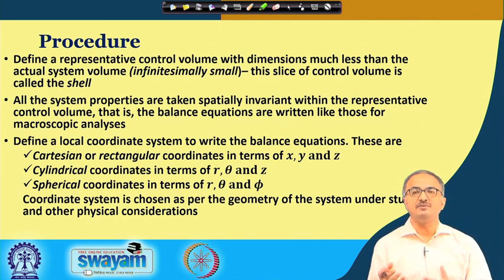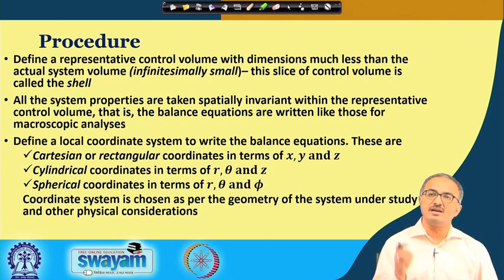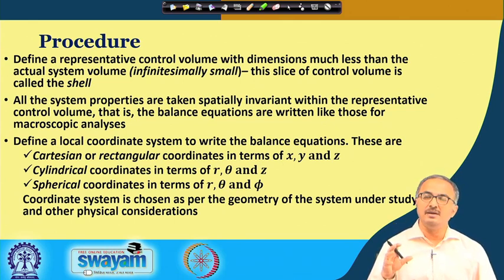In that case we may choose rectangular, but you will find the manipulations will be such that the geometry of this particular cylinder makes the choice of the rectangular coordinate system a bit more involved. So in that way you can see that the geometry of the particular system at hand will be dictating the choice of the particular coordinate system.